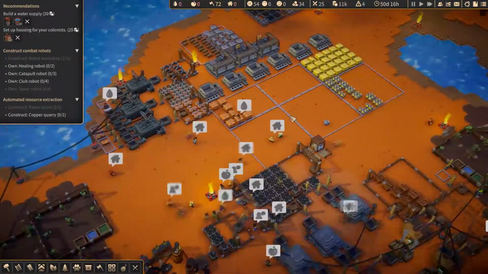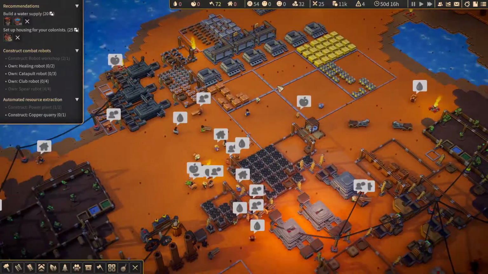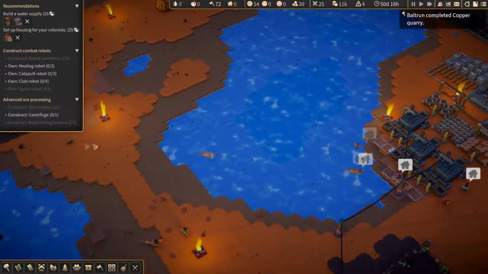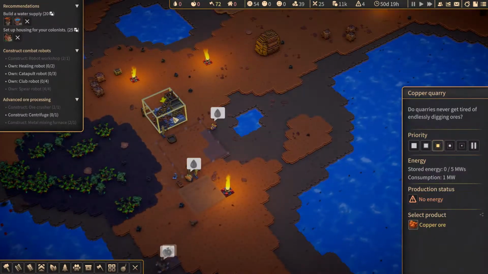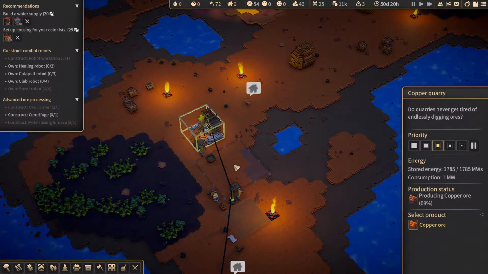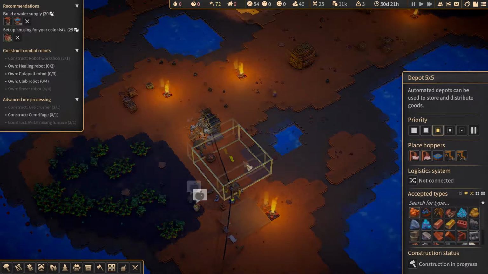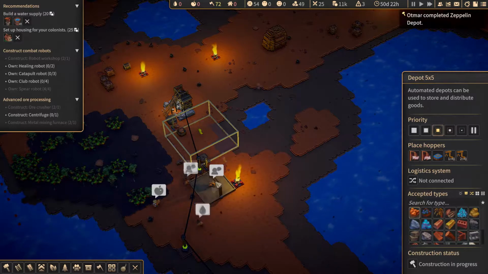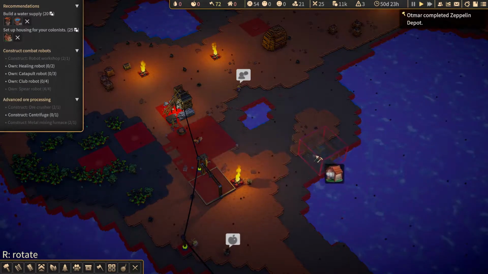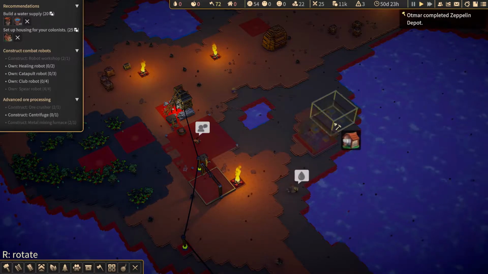Okay, it's being used for smelting and it's being used for all these things too. We're not getting copper. Oh, that's it. The quarry's done. So no energy thus far, but it's okay. Yep, now there's energy. It's gonna take the copper ore and then bring it there. And then we're gonna have to set up these zeppelin factories to send the things over.